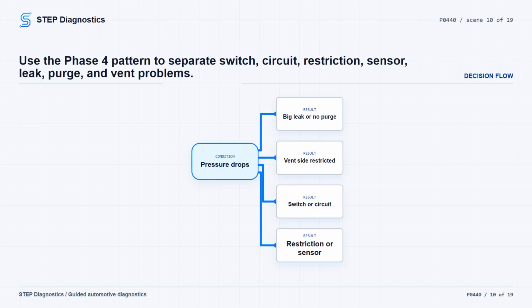If the switch does not close and pressure barely changes, think very large leak or a purge solenoid that is not opening when actuated. And if the vacuum created is 2 to 3 times the expected reading, look for a plugged canister vent hose, plugged fresh air filter, or an ESIM vacuum vent valve stuck closed.